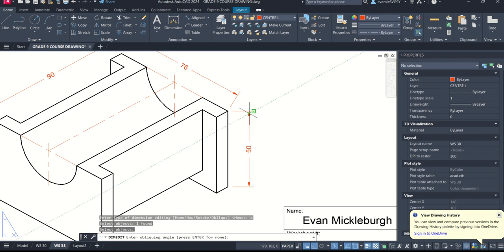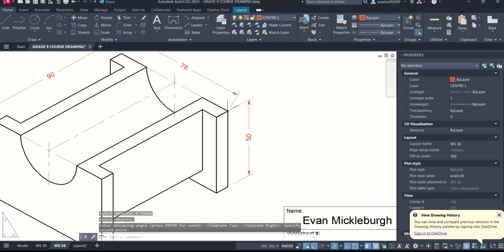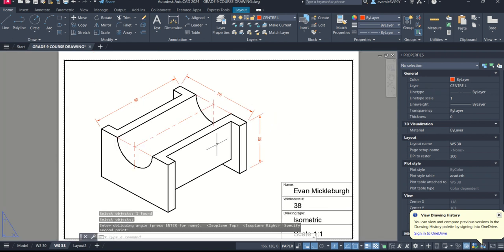Now what I want to do is shift my cursor around, because I want to align this dimension in this orientation. So I want it to move back in line with that. In other words, this dimension tick here, this tick that we've got, I want it to run at 30 degrees out to the side here. So I'm going to click on that corner, click on that corner as a reference, and you can see how it shifts it out, right?